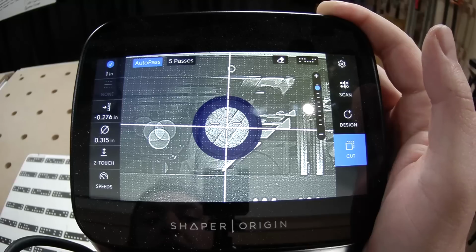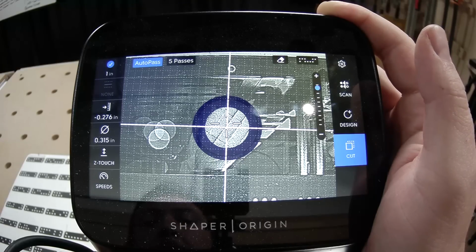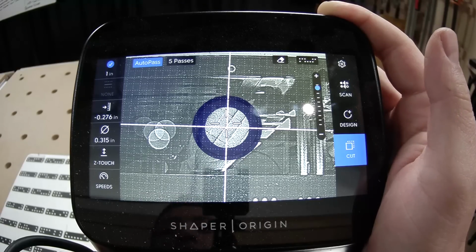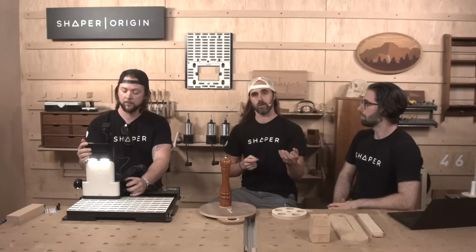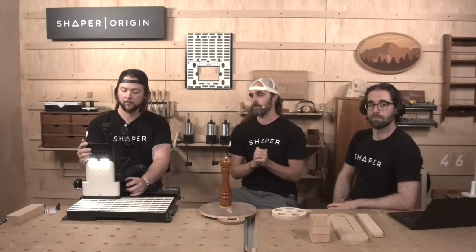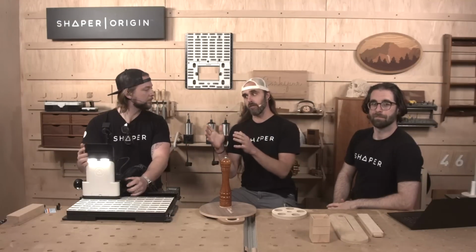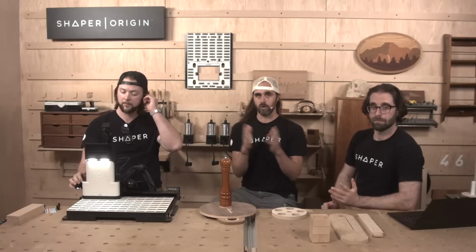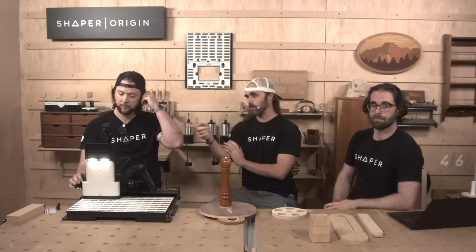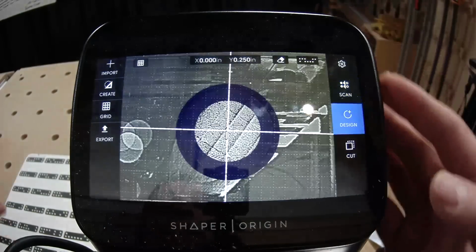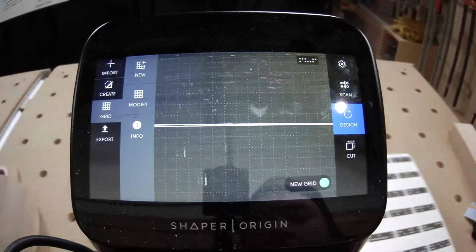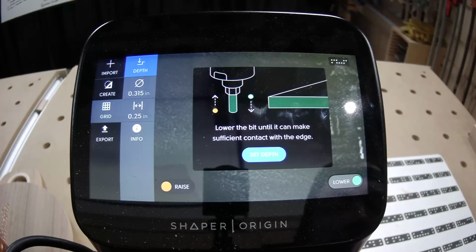Now, let's say we already had a grid established at maybe a corner of a desk or something else, and we'll show this more later. When we make those probes, we might actually want to keep the old grid because we want to refer to the position of the circle off of a corner or a kind of a center line. So if you already have a grid, it will not overwrite the grid. If you want to do that, you'll have to do that manually. So maybe why don't we just throw a grid kind of on the far left of this just so we can show what it would look like and make another circle.